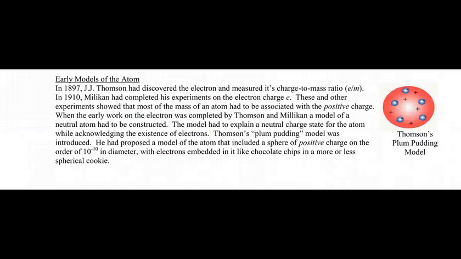At this point in time, historically, J.J. Thomson had come up with a plum pudding model. This was developed in 1897. In Thomson's plum pudding model, he assumed that there were positive charge and mass that was distributed or spread out through this plum pudding, or kind of like chocolate chips that are embedded in a cookie. But with Rutherford's experiment, in which he determined that there was this positively charged atomic nucleus, this showed that this model was incorrect. So let's return back to Rutherford's model now.